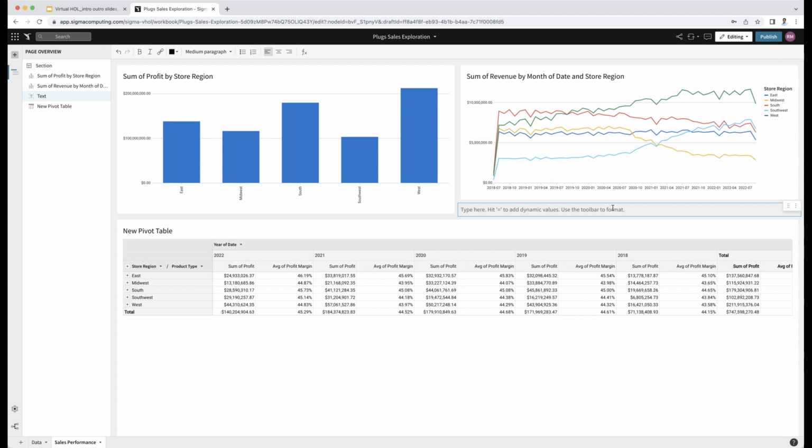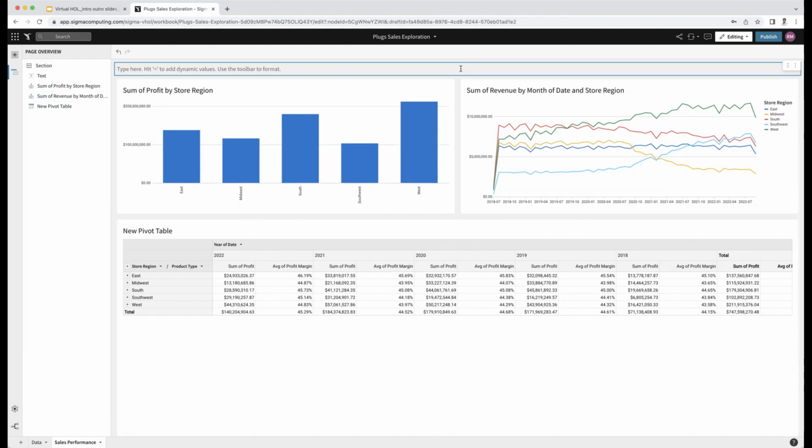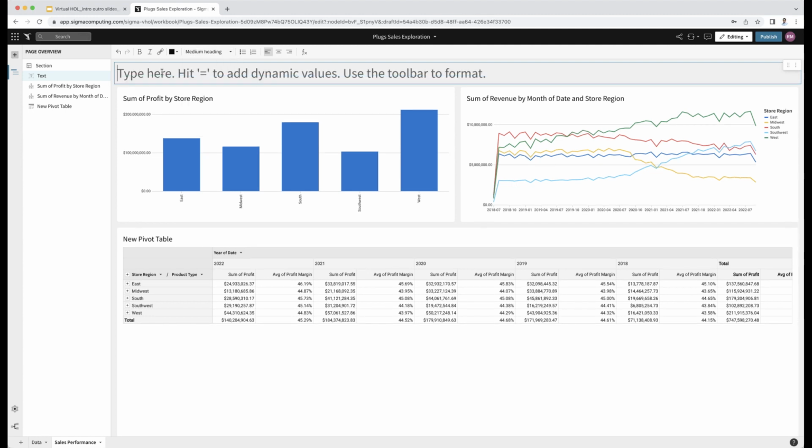So we're now on step 4.1.4. We'll jump over to our sales performance page. And as we see here, our three visualizations are here. If we wanted to move around these visualizations to get them in an order that we want our users to see, you can drag your elements by clicking these little 6 dots here and then moving them over to a new location. As you see here, there's a little blue line that populates to the right of our bar chart. If I drop that right there, it will move our line chart right next to our bar chart.